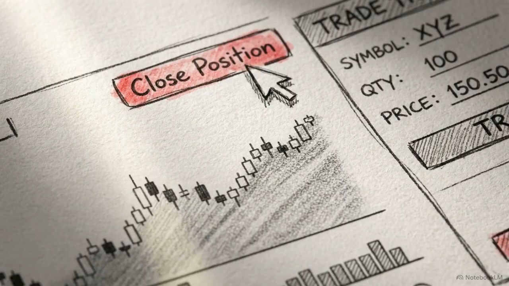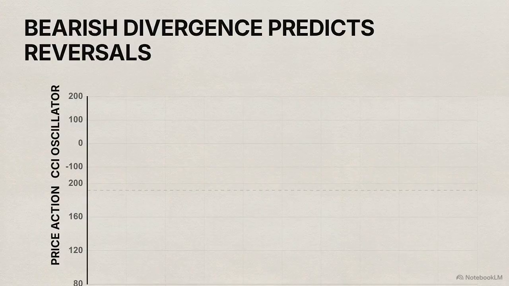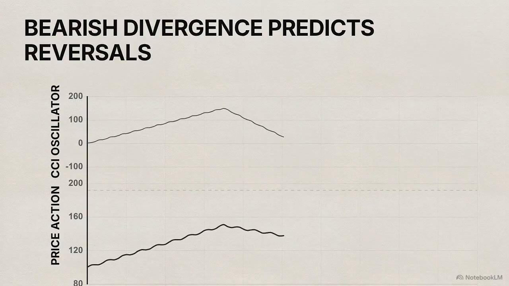Exiting a trade requires solving the opposite problem. You need to know precisely when an active trend is losing steam before it collapses. This dual chart animation shows the core setup for finding divergence. First, locate a scenario where the asset's price successfully pushes up to form a peak, dips slightly, and then surges to hit a new higher peak.